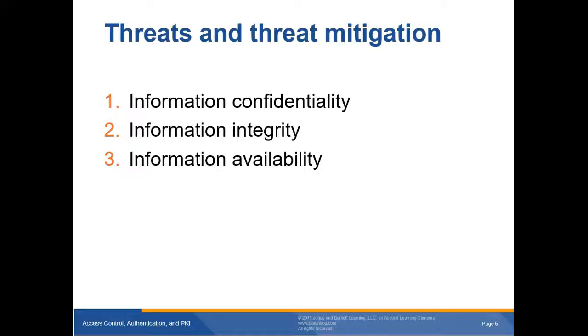So when we're looking at data or information, we have to make sure that we keep it confidential, that we know it hasn't been altered, and we know that it's available when needed. A good access control system will guard all 3 of these. It will restrict access to sensitive information, authorize it to users who need it, and finally, it will prevent unauthorized access.